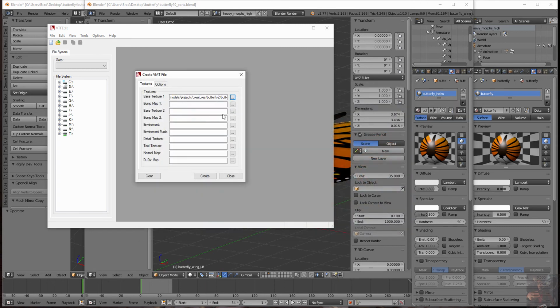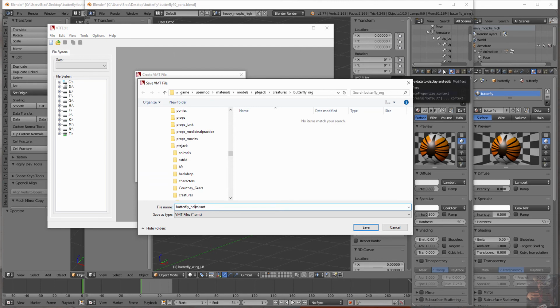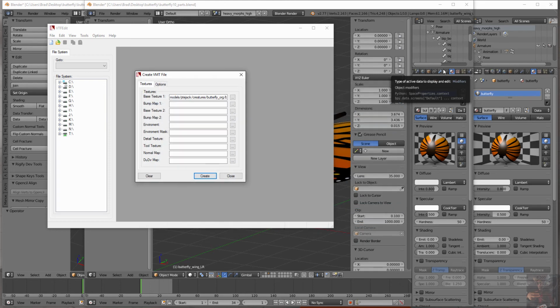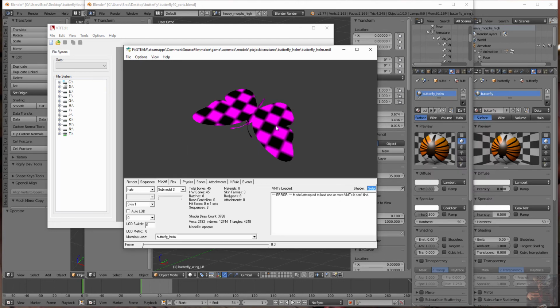I'm going to open that, but when I create the texture, I have to change the name of the VMT to match what I have here in Blender. Helm.